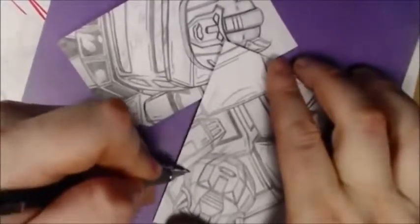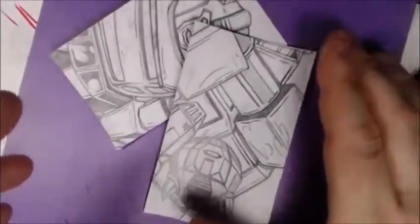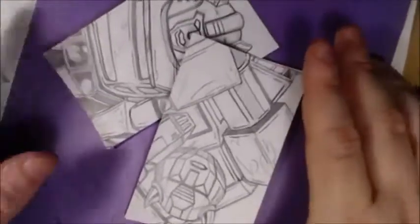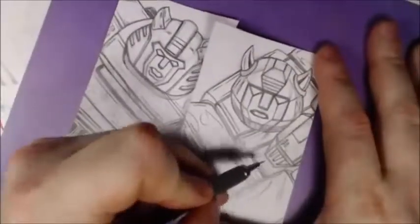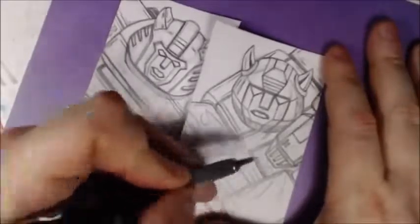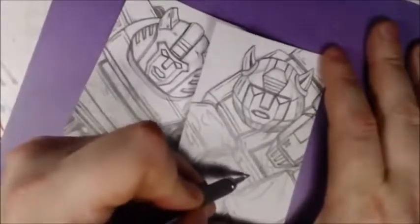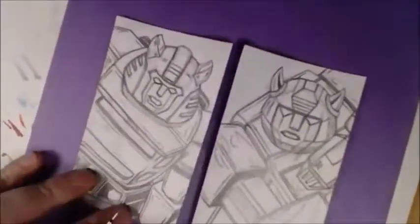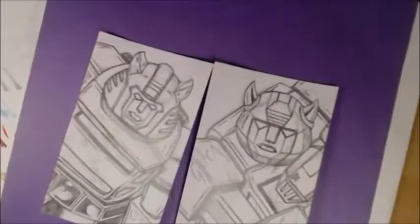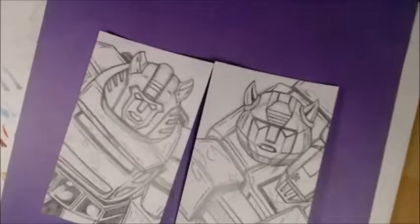What comics have you drawn today? I can verify right here in front of you that I've drawn Bumblebee today. To finish this one up I'm going to cut in these windows — the ripples for the windshield and the one down here. There's Cliffjumper, there's Bumblebee — hope you guys dig it.